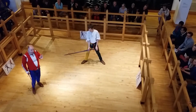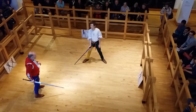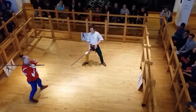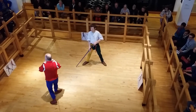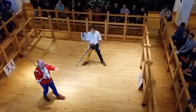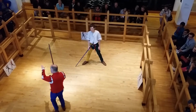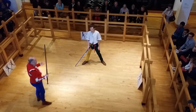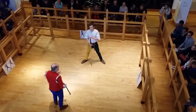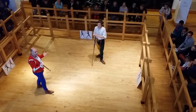It was written around about the same period, the 1400s, called Fior di Battaglia, Flower of Battle, and it shows this guard. Now here's the interesting thing, the woman's guard. We certainly believe there's no great amount of evidence for women being taught to fight, at least with swords, in the Middle Ages. There are a few isolated incidents, like Joan of Arc, who may have had some sword training, but generally speaking, women didn't fight. So why would a high-profile fight master, in his manual, call this guard the woman's guard?